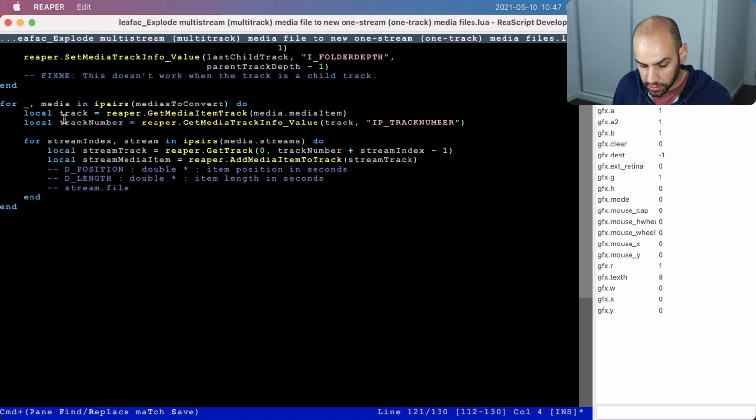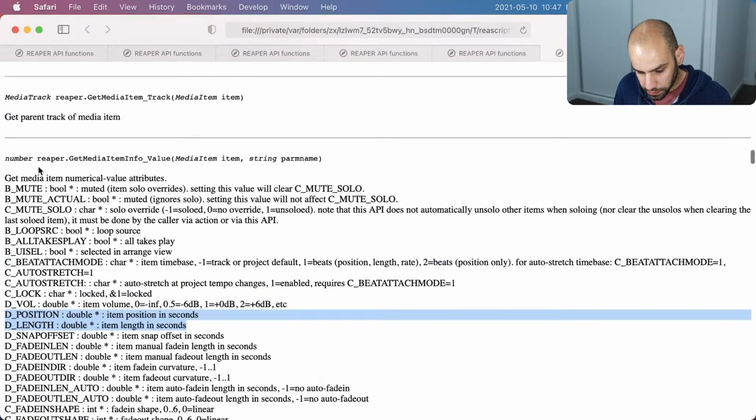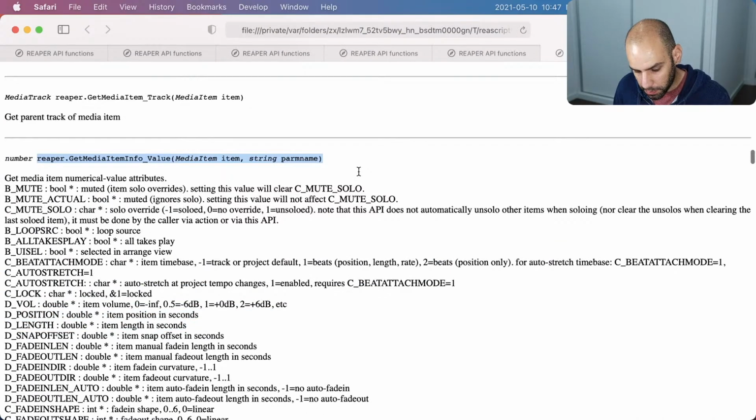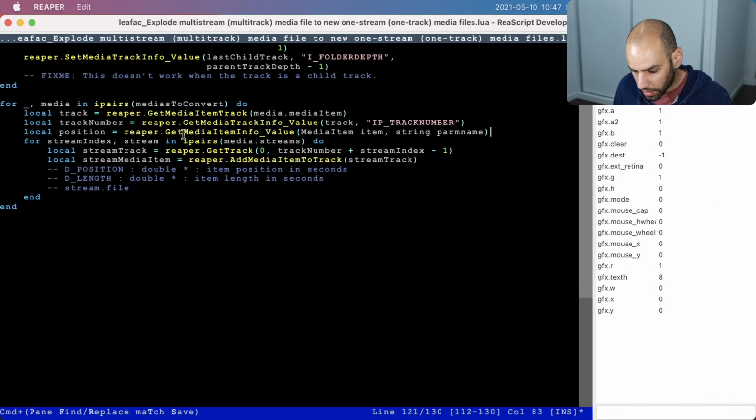So we have collected some information about the track. Now let's collect some information about the item, which is position. And then I will call get media item info value with the media item.